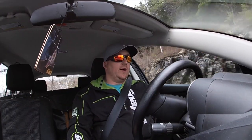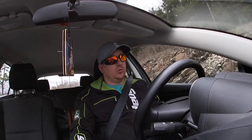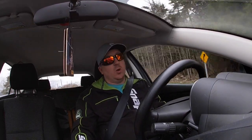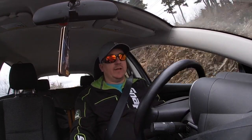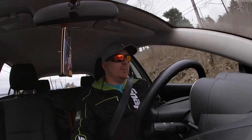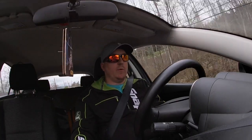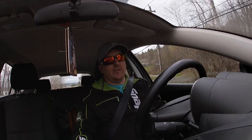So we're going to leave it at that, guys. We're going to run in. We're going to grab these door panels. I think you're going to be excited to see the two-tone beige and black door panels, which then will tie in the beige and black interior, and then we can put the Denali steering wheel on and stuff like that and have a lot of fun. So we'll leave it at that. We will come back. I'll have the door panels, and we will start ripping apart the interior of that Denali, and we'll see where it puts us, guys. Thanks a lot.